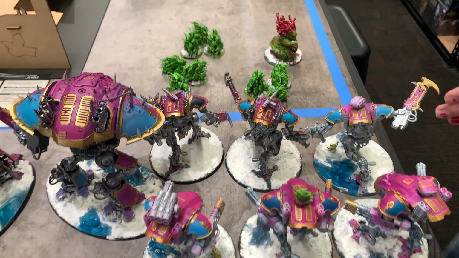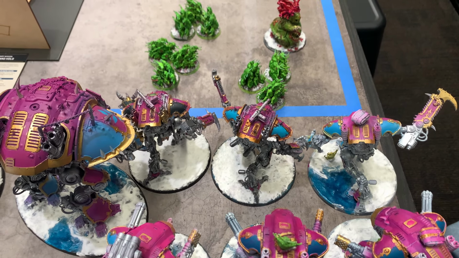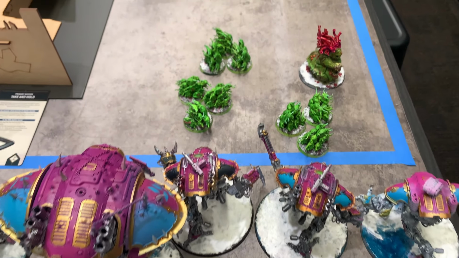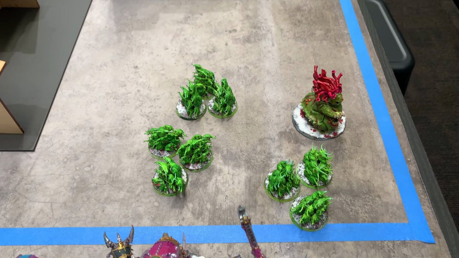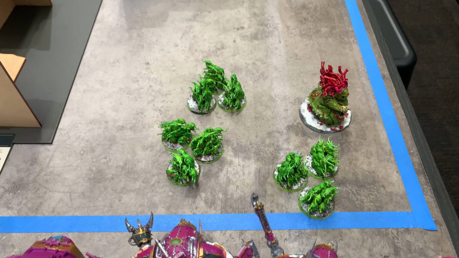We're then running 3 Carnivores. 2 of them are heavy stubbers, and 1 of them has a Havoc multi-launcher. They just reroll the charge, and they are my melee specialist knights. For allies, we are running 3 Swarms of Nurglings, who are just still relevant. They're objective jockeys that just kind of teleport to the backline and also deny infiltrate.